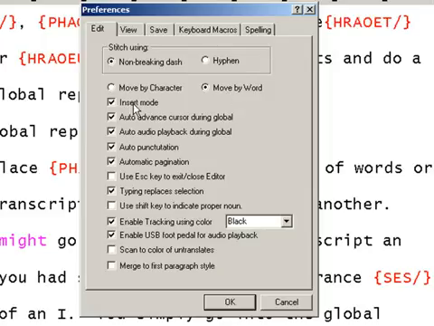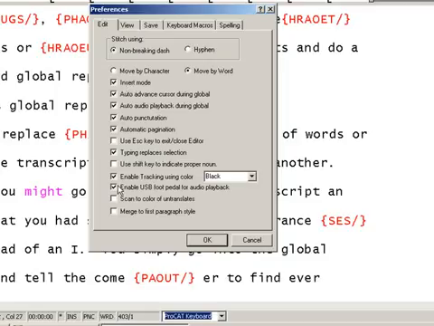You should have insert mode on. When you depress the insert key on your computer keyboard, it will change to overwrite mode. If you look down here on the taskbar, you will see WRD. I am in word by word mode. INS means I'm in insert mode. But if I depress my insert key on my keyboard, you will then see OVR for overwrite. To me, that's a little dangerous. I would rather be in insert mode.